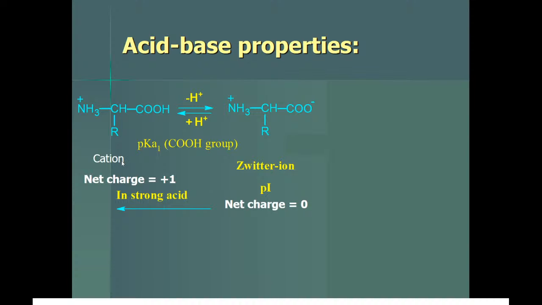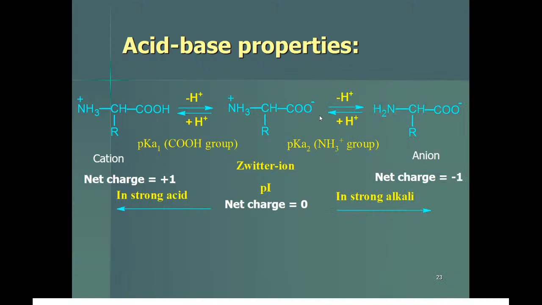So it's a cationic structure, and there are equilibria between the forms. These equilibria illustrate dissociation of the carboxylic group. That's why, from a physical point of view, it can be described with the pKa of the carboxylic group. What will happen in basic medium? In basic medium, a proton is lost from the zwitterion at the isoelectric point.